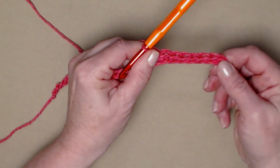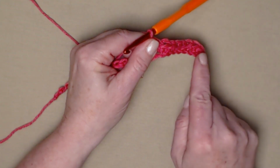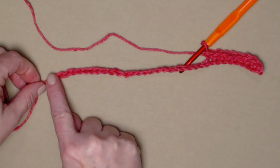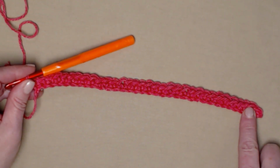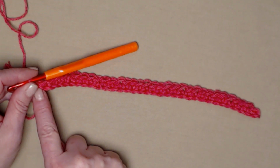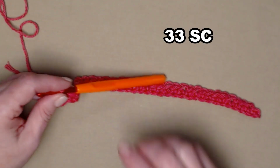One single crochet in the second chain from the hook, and then in each chain working all the way across our chain. I stitched a single crochet in the second chain from the hook. Then I stitched a single crochet in each of my chains across, so I have 33 single crochets.